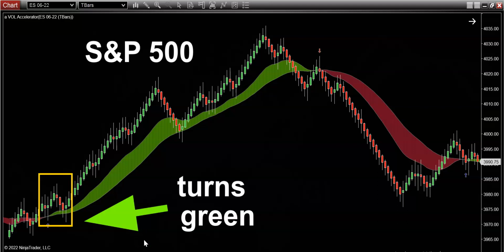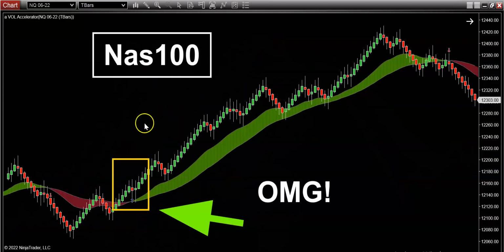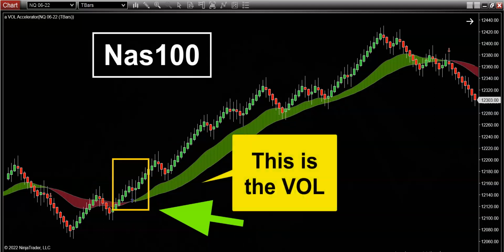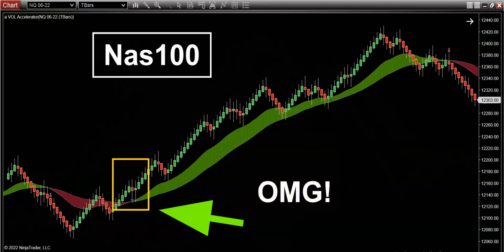We need to use professional technical analysis trading tools, and that's what you see before you right here on the S&P 500 as well as on the NAS, all right? So guys, this green and red color band, I hope you know by now, this is our proprietary volume profile indicator. This thing does a world-class job at helping you identify the potential starting point of a trend.